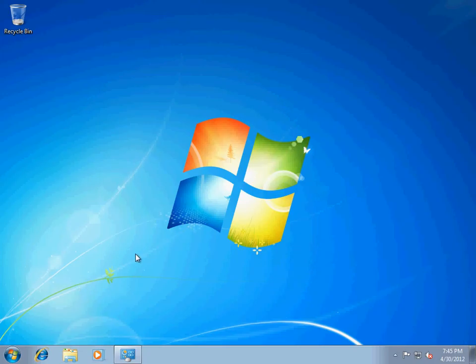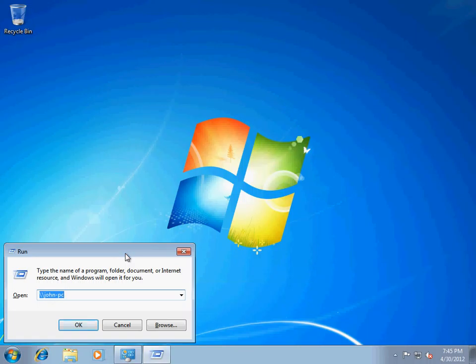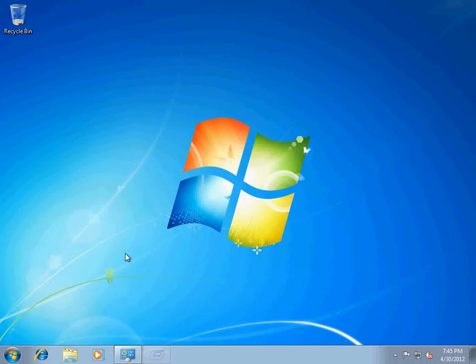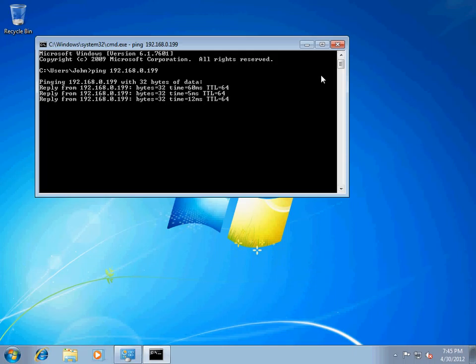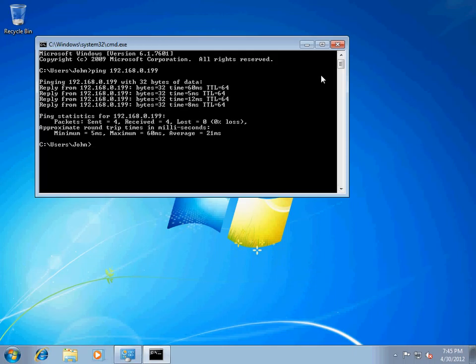So first thing we need to do is make sure that, of course, the desktop is on the network, which it is, and I need to make sure I know its information, like its host name or IP address. So I know its IP address. I'm in the 192.168.0 subnet. My IP address itself is 192.168.0.199. Make sure you can ping. If you can't ping, check the firewall, check anything that could be blocking the ICMP packet.